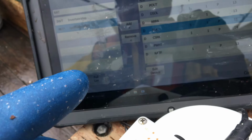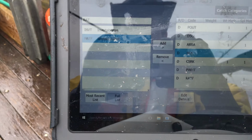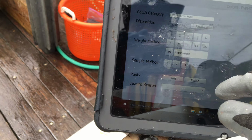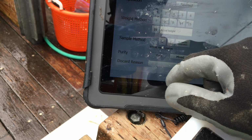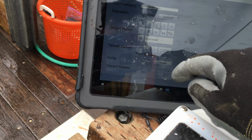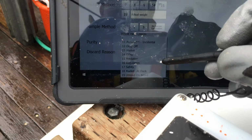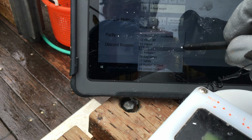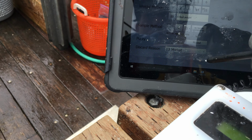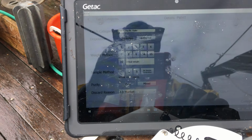Oh, I forgot, that doesn't work. So it'd be nice to double tap that and get straight into details instead of hitting into details. This works pretty good. Discard reason gives me trouble all the time. There it goes. There's a slight delay with it apparently. And this needs to be a little bit bigger. It's kind of hard to see. So it's nice, it's fine out here, but when it opens up, somewhere we might want to break this. Oh no, we can't. We've got other stuff going on there.